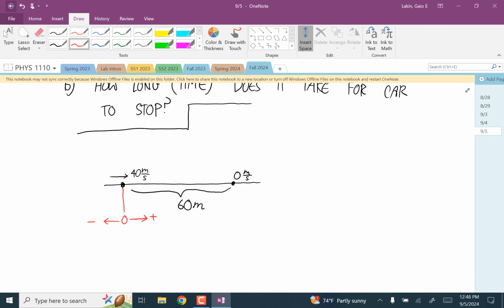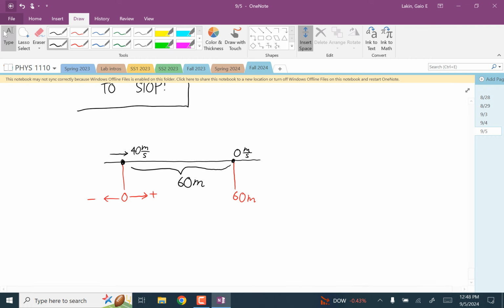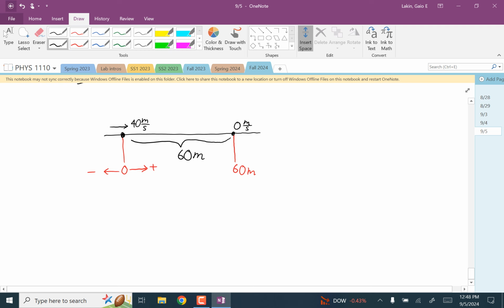Okay. And so if 0 is at that first point on the left, and if you go 60 meters in the positive direction from the 0, what's the position at this point? So if you start at 0 and go 60 meters in the positive direction, what do you get here? 60 meters? Yep, positive 60 meters. So that's like the stuff we were doing before. And now the stopwatch.